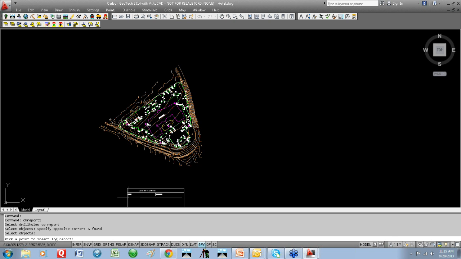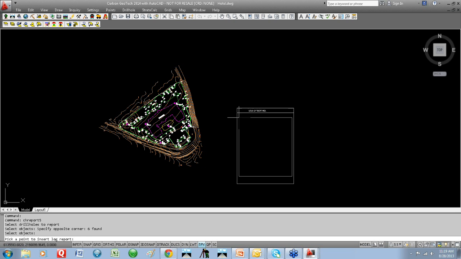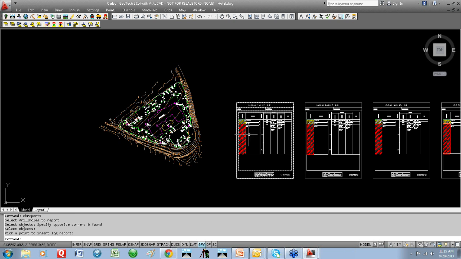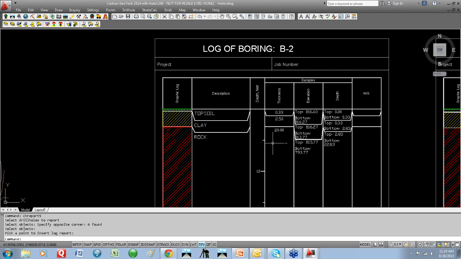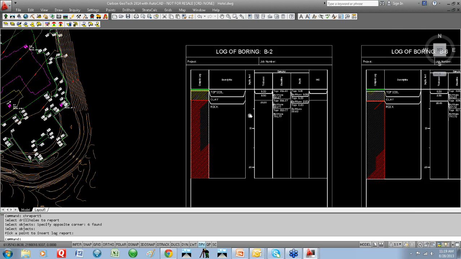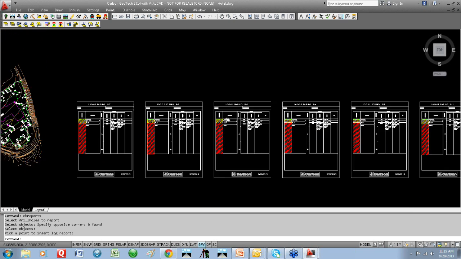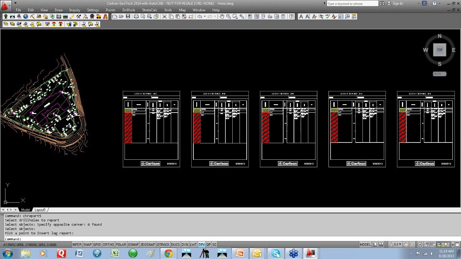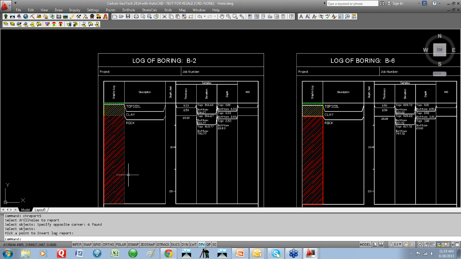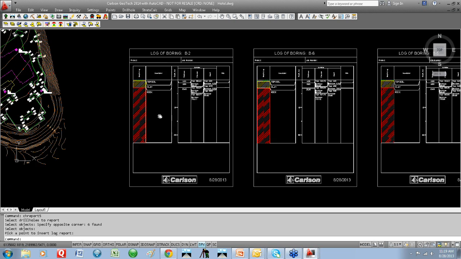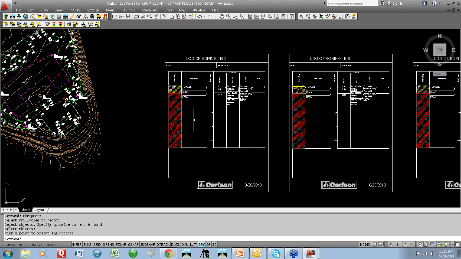I'll say OK. Pick a point to insert my log. I'm going to put it right there. And you can see here is a graphic report of the different boreholes, B1 through B6, and showing the different color variations for the different strata within my model here. So I've got the drill hole reports done.